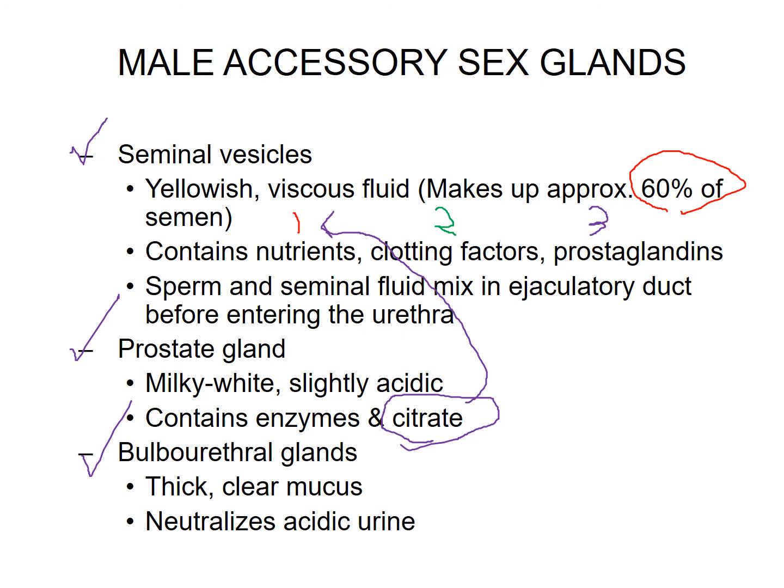Other things that the prostate does, where I say enzymes, it has this enzyme called PSA, and for some of you who've unfortunately had folks or friends or relatives with prostate issues, sometimes this gets elevated as folks age. But PSA and other enzymes help dissolve that clotting factor. So it's all connected here, which is really, really cool. This is all working together. They help dissolve the clotting factor so the sperm can fall out and start swimming towards that egg.